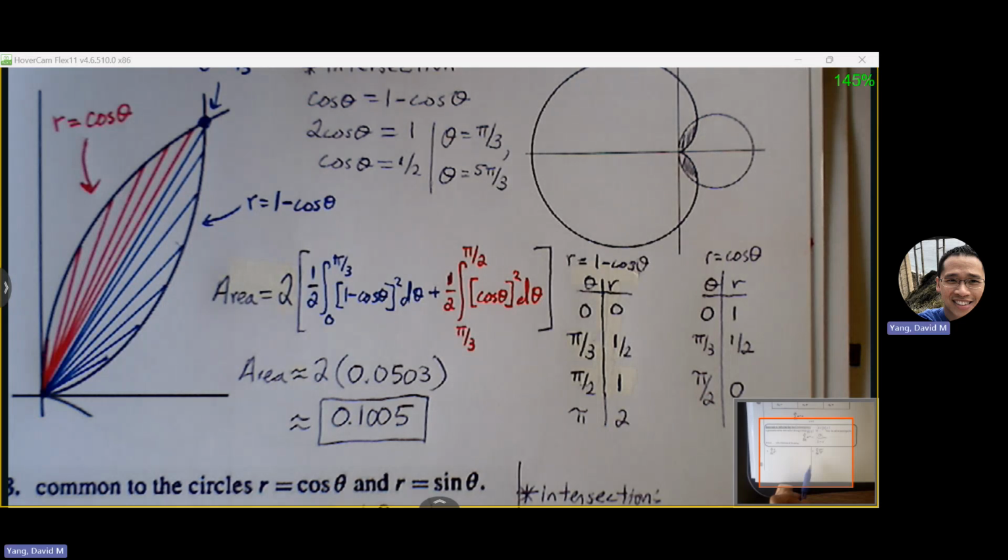So my area formula is 1/2 integral r squared d theta. I added up those two regions, but then in the end, I'm doubling it to handle this portion too. So 38 is a similar strategy. See if you can use what you see with 37 to help you with 38.